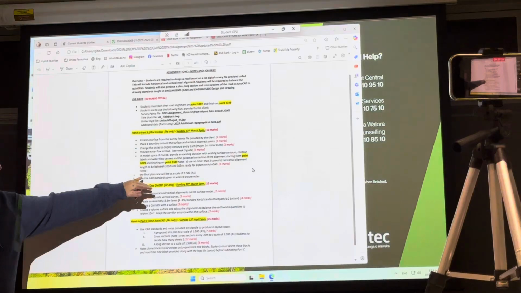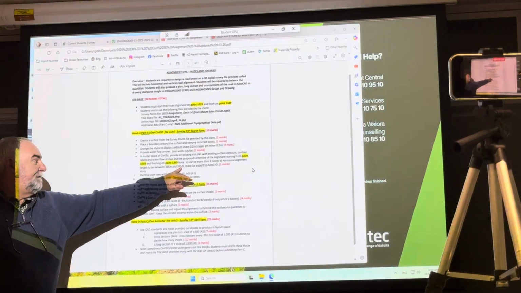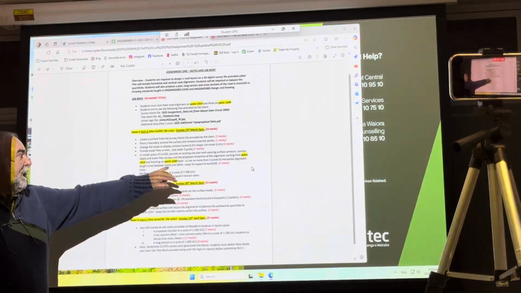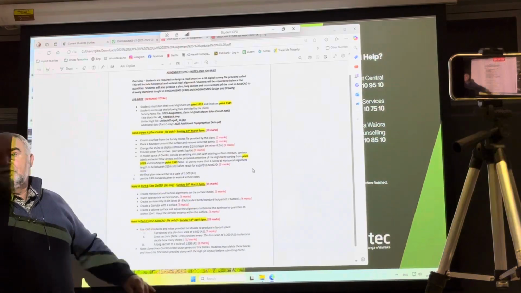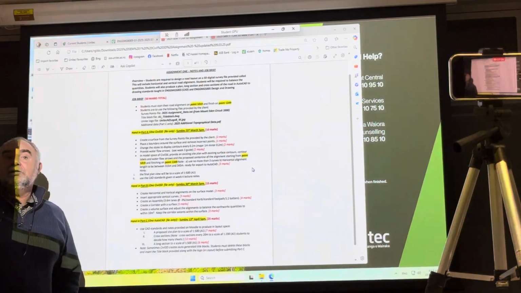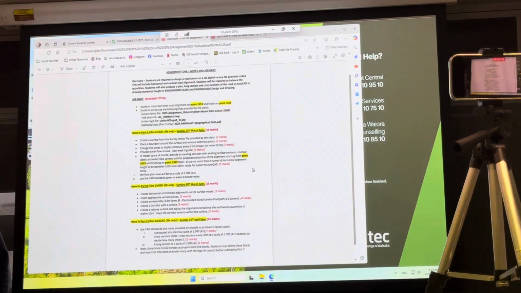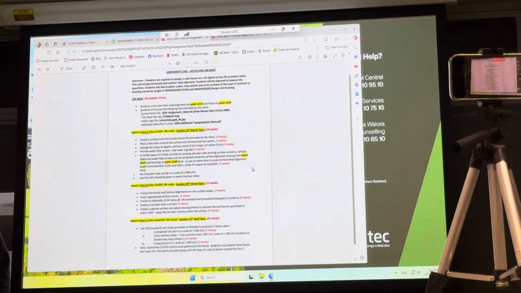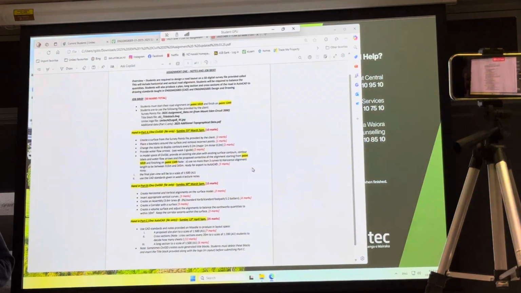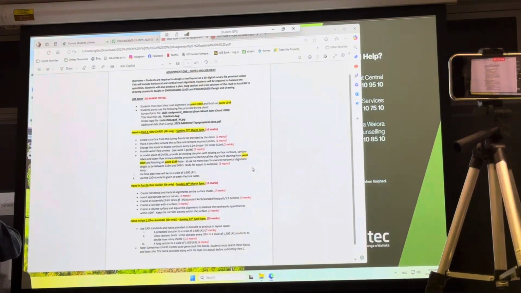You need to have a length between 315 and 345. Use no more than 3 curves. 2's fine. 1, I'd be careful, because first of all, it doesn't allow you any adjustment. And what you're going to find at some point is that we are going to put some trees, ponds, tracks, all that sort of thing onto your drawing.